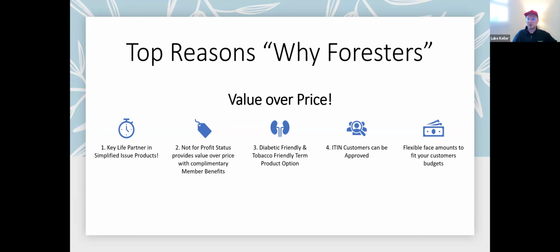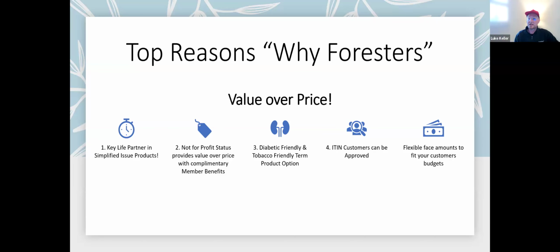And then we like to remain flexible, right? And we do that with our face amounts. So if we're talking just a small burial policy for final expense, you can go as low as 5 or 10,000. Or if you have someone that has a need for a large amount of insurance, we can go as high as 10 million on our fully underwritten business. So you can really see the range there. The way I like to talk about it, from our kids policies all the way to the final expense plan, from $5,000 minimums all the way up to $10 million maxes. In my mind, the way I always speak to it is Foresters has solutions for all ages and stages of your client's life. But as I said at the start, the thing that we really do best is simplified issue business.